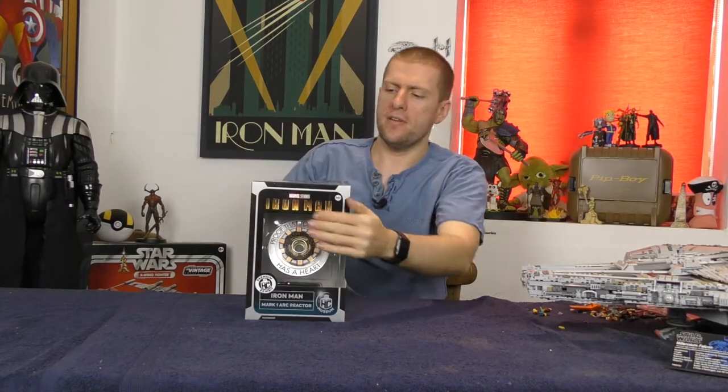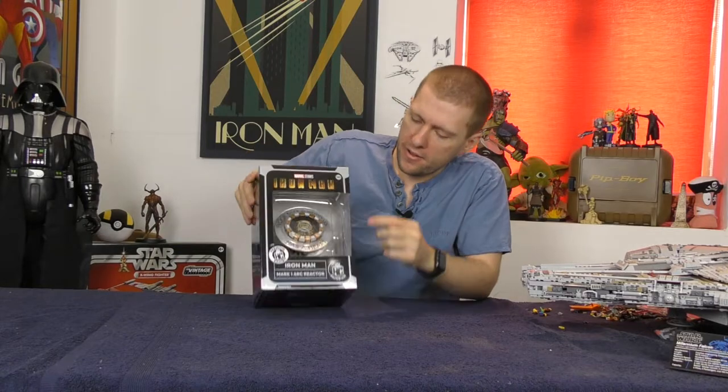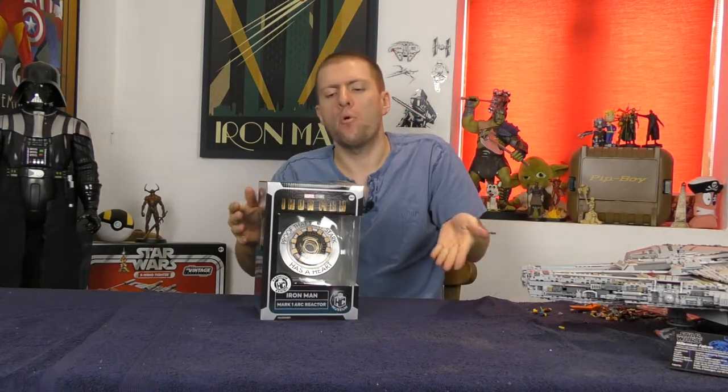In the MCU there are many questions left unresolved. How does Nick Fury lose his eye? Why did Steve Rogers get taller? Does Tony Stark have a heart? That's just a clickbait title because I've got this thing right here. Does Tony Stark have a heart? According to this: proof Tony Stark has a heart. What more do you need?